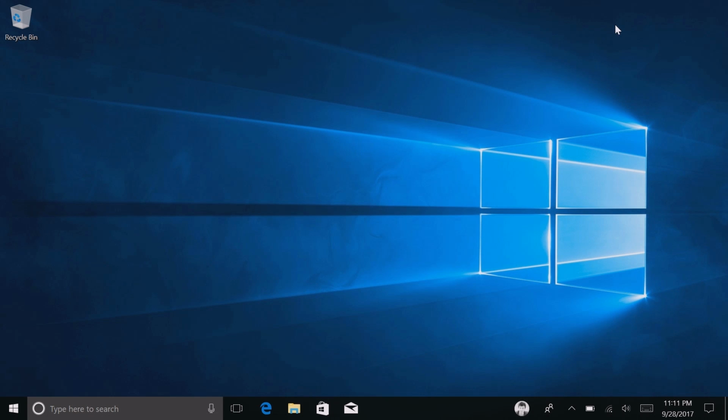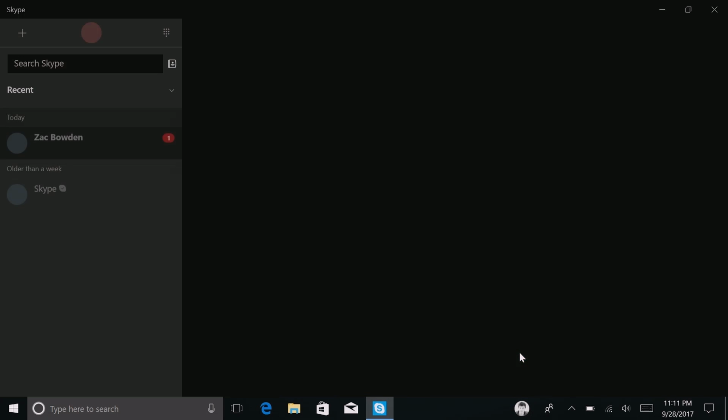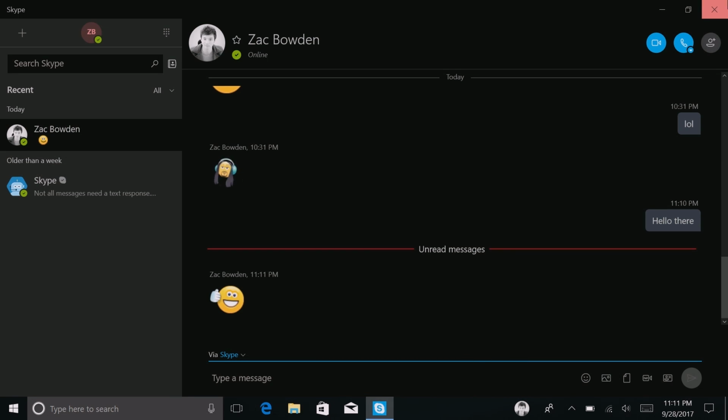Not only that, you can also receive an animated emoji that pops up on the desktop. So if you've got a contact pinned to the taskbar and they've connected to Skype, they can send you an emoji, and that emoji will pop up on the taskbar with an animation, which actually looks pretty cool. So if we do a thumbs up one here and send that to myself, you'll see on the desktop there's a big thumbs up emoji, and if I click on it, that will open up my Skype conversation, and I can now begin typing away much like I would expect.